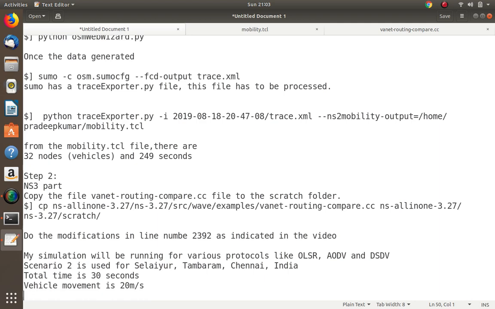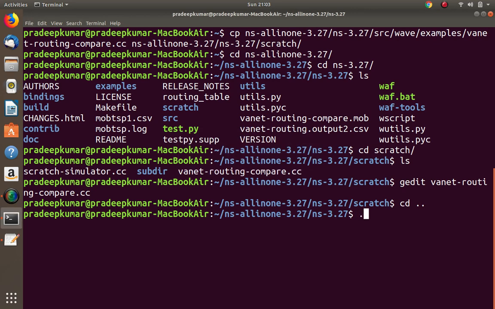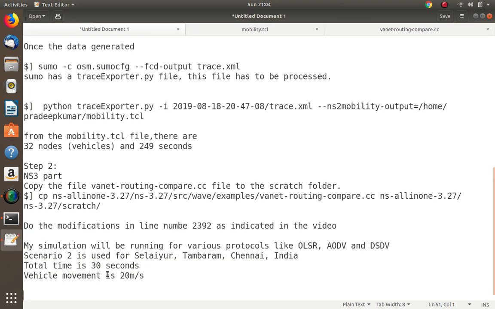First I will get these files. So the command is ./waf --run within double quotes, scratch/vanet-routing-compare, no extension, and the name of the protocol. Protocol 1 equal to OLSR, 2 means AODV, 3 means DSDV, and 4 means DSR.